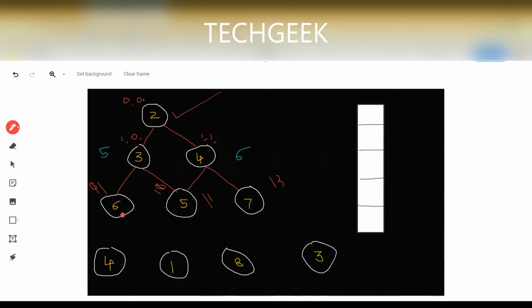Now let's take the minimum one, which is 5. After 5, we are coming to 11, 10, 11, 13. Obviously we'll take the smaller one, that's 10. From 10, again we have various options. From 5, we can either move to 5, that's the same, or this one. So 10 plus 1, either we'll have 11 or we'll have 18. Obviously we'll go with 11. So this is the part we need.